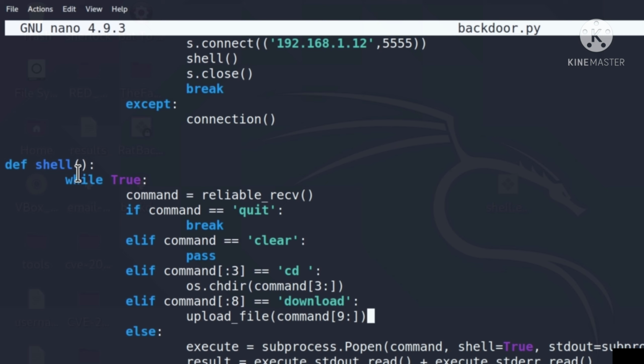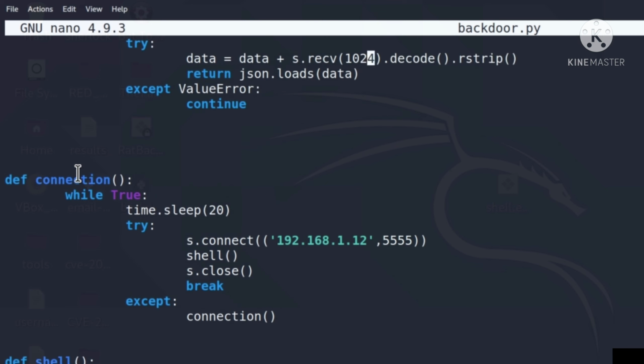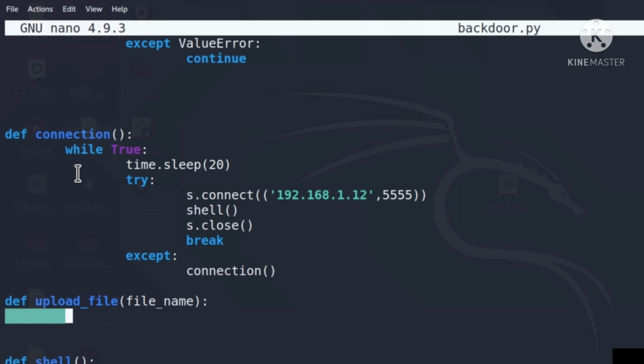Since our backdoor is uploading a file, the function will be quite a lot easier to code. So let us go up here, and below the connection function we can define upload file. This of course will take file name as the parameter, and the only thing we need to do is open the file that we want to upload to the server. In this case, we're going to define the file name as the first parameter, just as we did inside of our download file in the server code. Just this time, we're going to read bytes from this file.